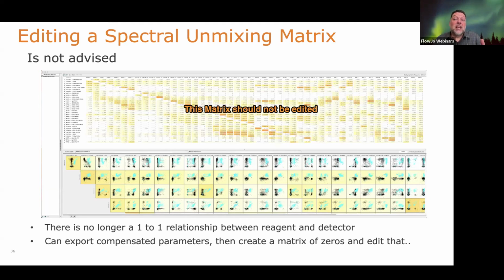So you use the instrument that you have access to, and you can use a spectral instrument in a traditional way just by only considering the detectors that are the primary for each reagent in the calculation of compensation, or you can consider everything. So there's no perfect answer to that. Again, I think you want to go to the experts at your institution or company and have that conversation. Which instrument is the best for my purpose? But just because it's the shiniest thing in the world, or everyone else is using it, doesn't mean that it's better for your application, right?